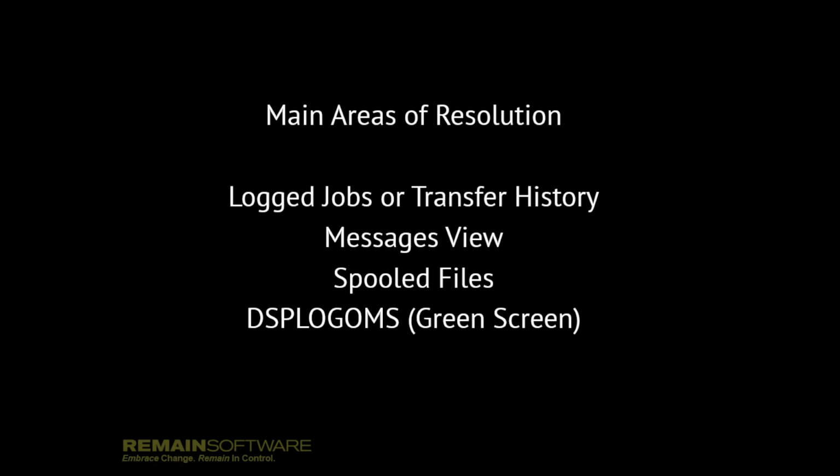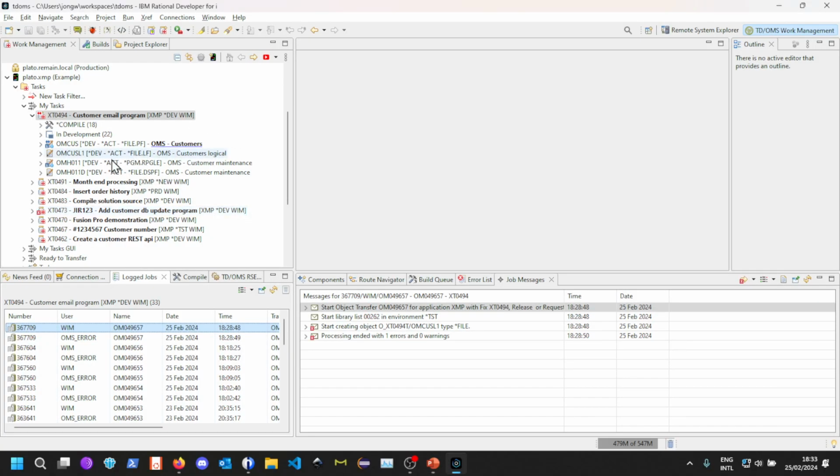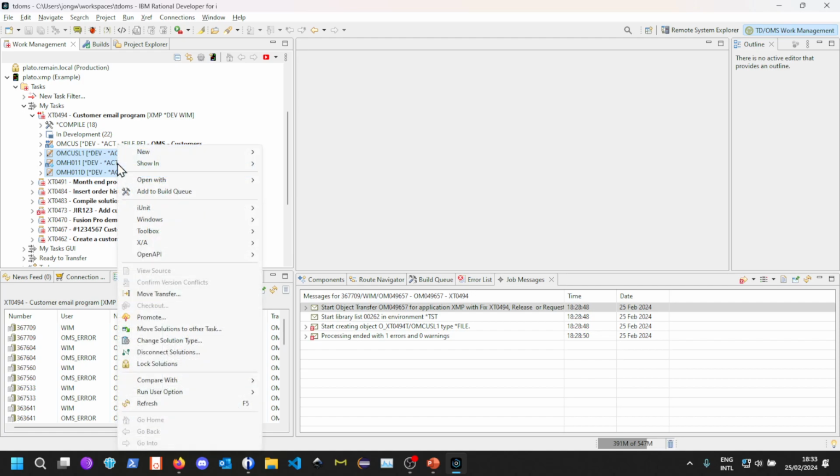All right, let's take a look. I have prepared a deployment that will fail. So basically what I did, I made a new field in the customer table. I put an index on it, but I'm not deploying the table. I'm only deploying these three objects. So of course that will fail because that new field is not in the target, right? That is basically the setup.